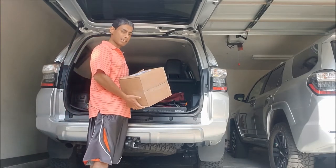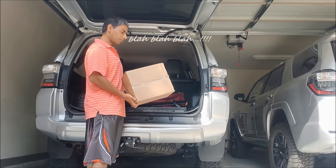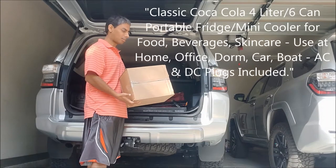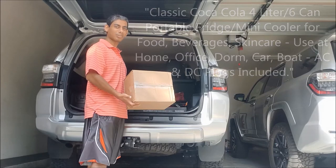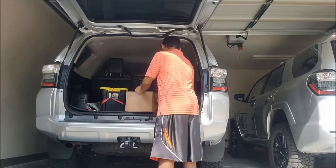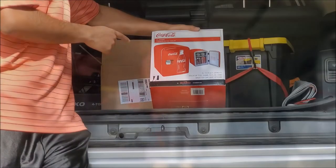So this is a KWC4C Coke Classic Cooler. This is going to be a bottle cooler or a can cooler. Let's open it and see what it is. So there you have it.